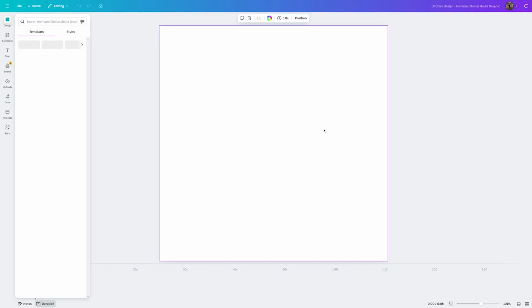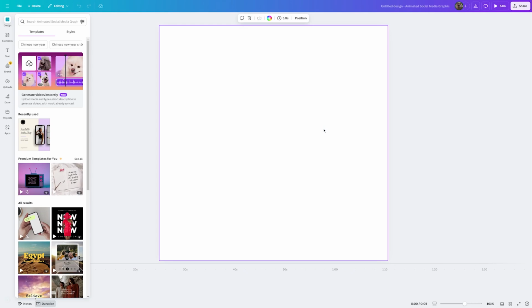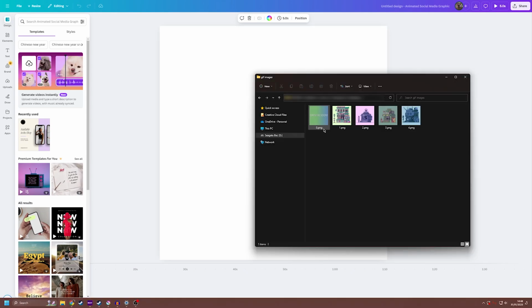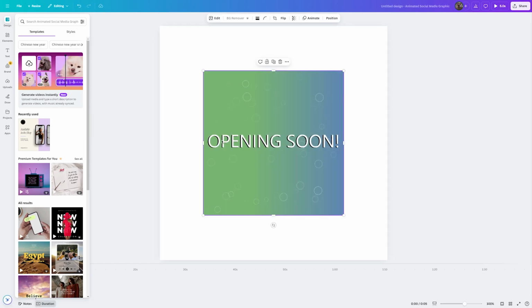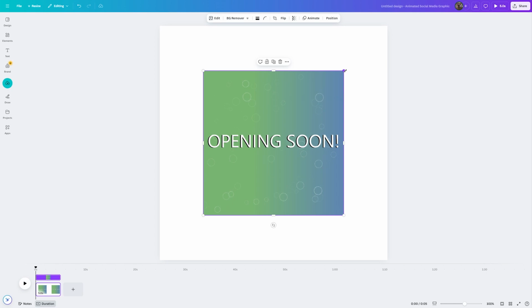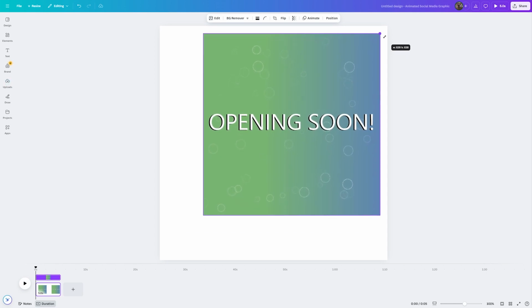Next, we want to upload our images. In this instance, we have 5 images we want to add. We can do this by individually adding them to our design pages. Seeing as this image doesn't fill the page, we'll want to resize it. We can do this by taking the corners of the image and stretching it out accordingly.